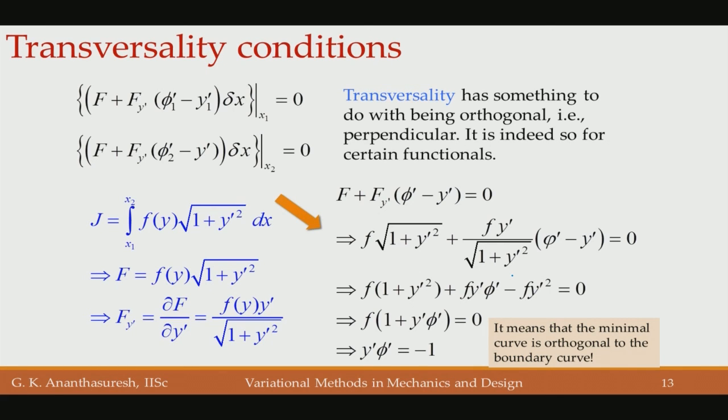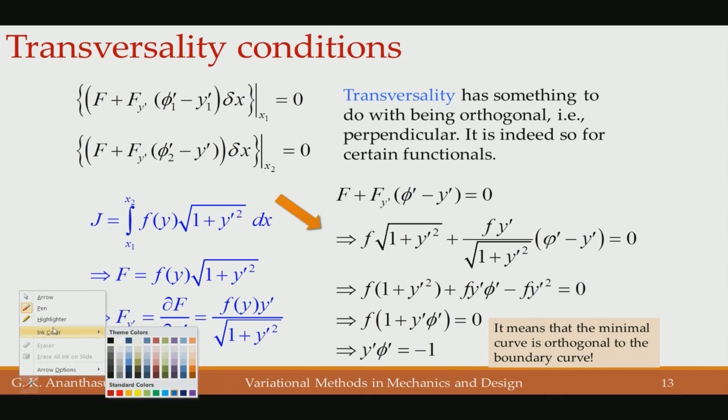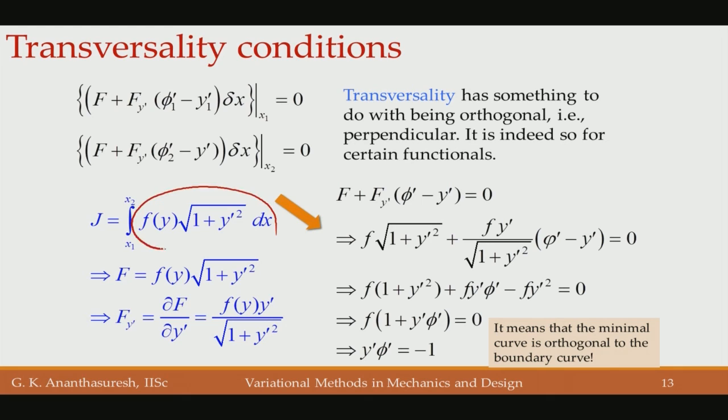If we take a problem, our integrand is of a particular form, because historically, that is how it got developed. The integrand here is of this form, f of y, and then y prime has a specific form, square root of 1 plus y prime square. As you see this, you recognize that is basically ds, the arc length on a curve, the square root of dx square plus dy square. When you take dx out, that gives you 1 plus y prime square.